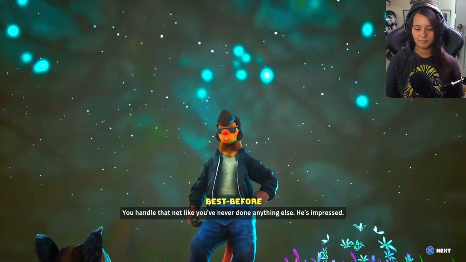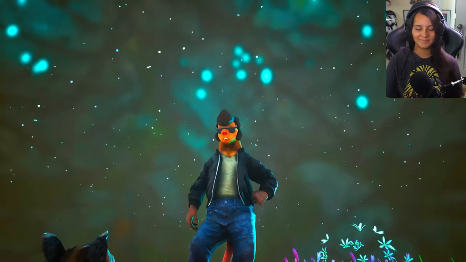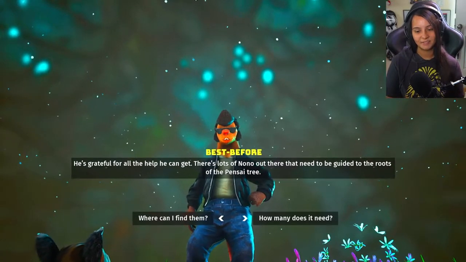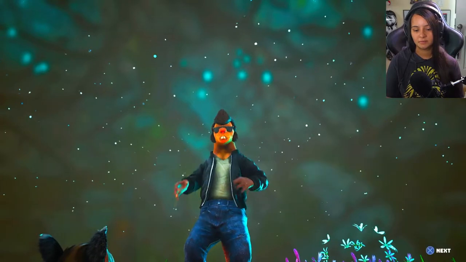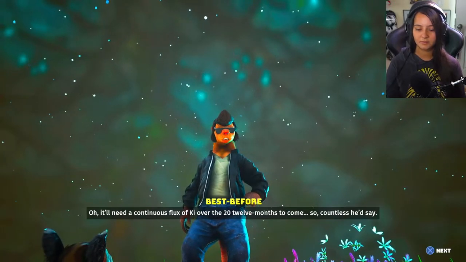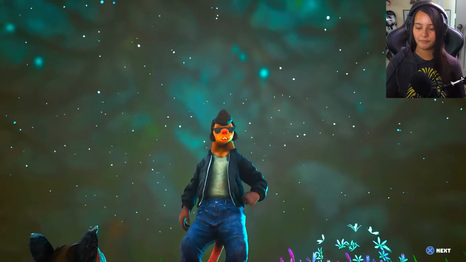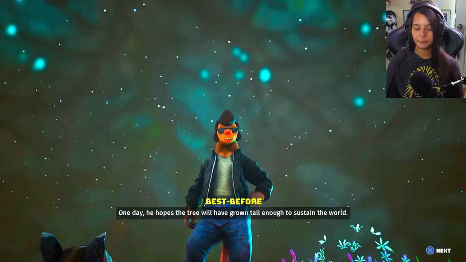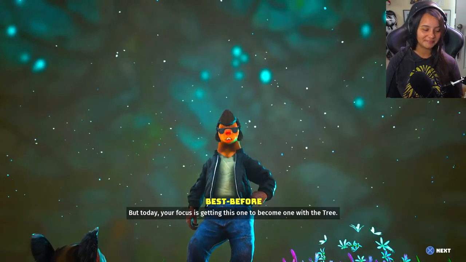You handle that net like you've never done anything else. He's impressed. He's grateful for all the help he can get. There's lots of Nonno out there that need to be guided to the roots of the Pensai tree. It'll need a continuous flux of ki over the months to come, so countless, he'd say. One day, he hopes the tree will have grown tall enough to sustain the world. But today, your focus is getting this one to become one with the tree.